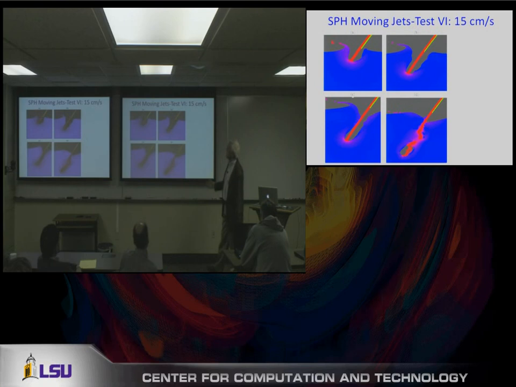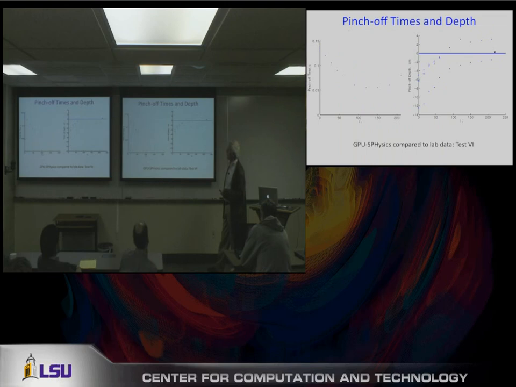So this is my simulation of exactly the same thing. It looks similar. We have comparisons to data that look quite good. The interesting thing is, if we look at time to pinch-off, which is what he measured, we get good agreement. But then, of course, he can't move his cart any faster than about 50 centimeters per second. Since I'm doing it numerically, I can move it as fast as I want. And what you find is pinch-off times change depending on the speed, and also the pinch-off depth. How far did the cavity get created? And so we get good agreement.